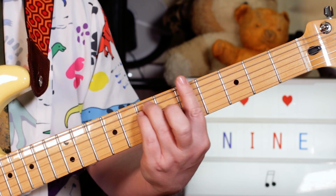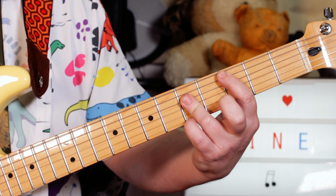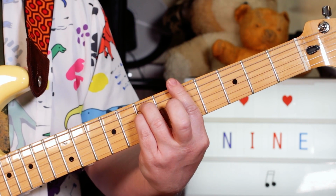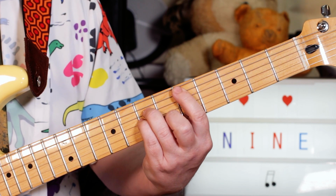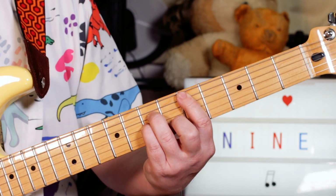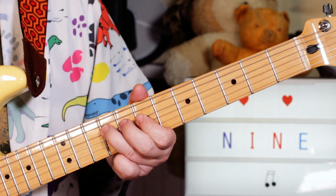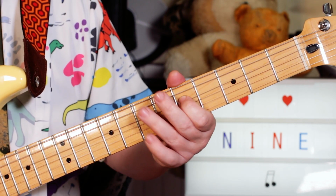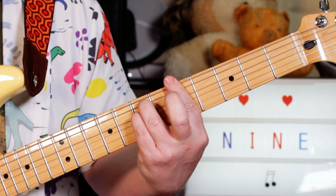Same again. A minor to D minor, love potion number, A minor, D minor, love potion number 9. Stop on the D minor, love potion number 9. So to finish, you play A, B, A, G, single notes, 7, 9, 7, 5 on the D string, and finish on an A minor chord.